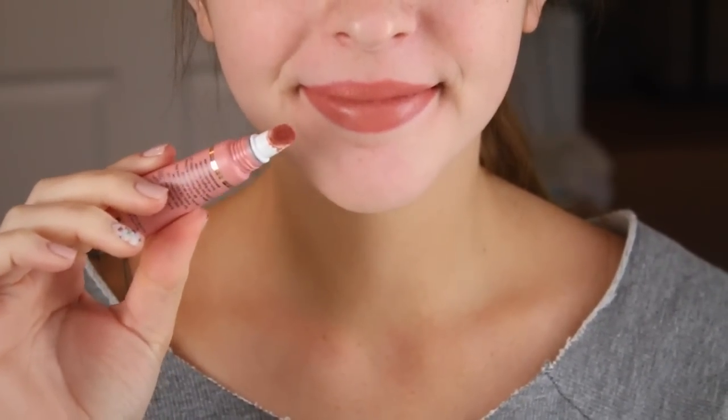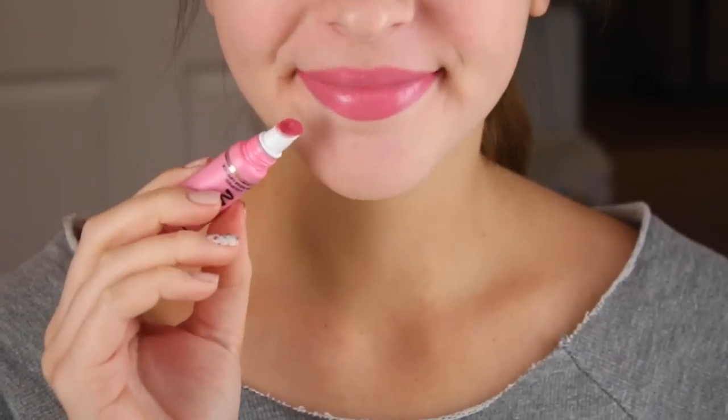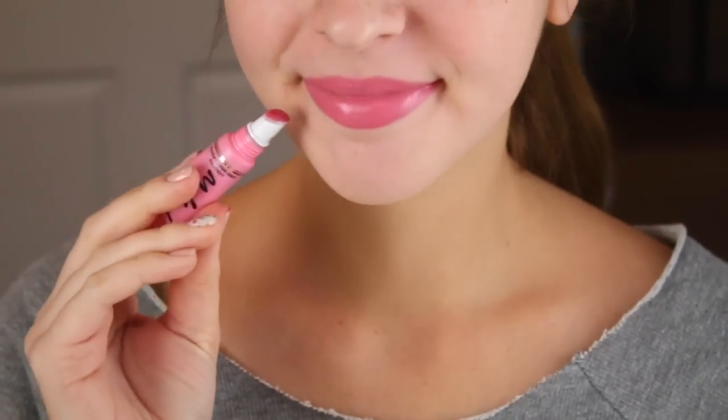This one is in the color Melted Nude, which is almost too orangey-brown for me personally — though some skin tones this would look gorgeous on. The pigmentation is there, I just don't care for it on me. I also don't care for this one — Melted Peony. It's pretty and I think I'd like it more for springtime. I don't think it's necessarily a fall or holiday color because it looks very neutral but with a bright light pink to it.